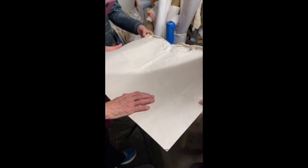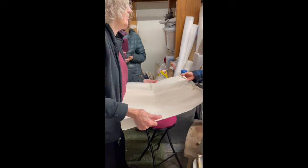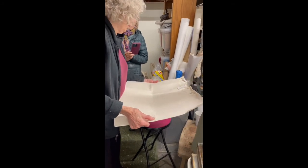Premium Abaca. That's premium, huh? I've never seen anything lighter. Wow. And it's very thick. It's kind of like cardboard. And they send you this in a box in the mail.